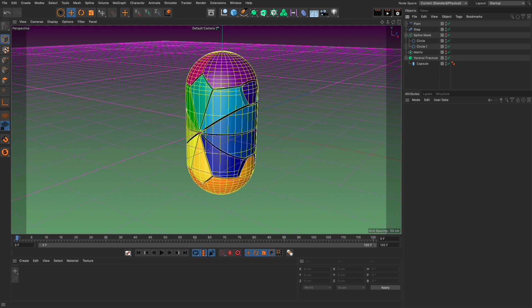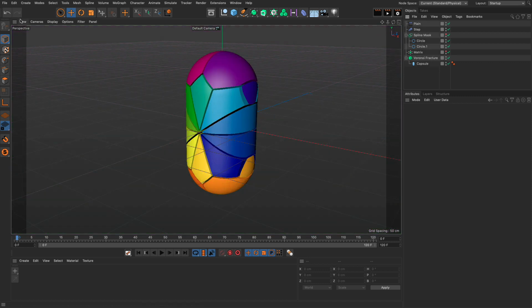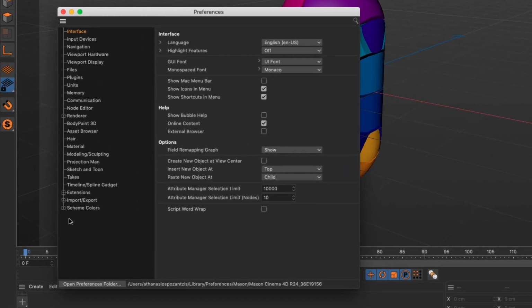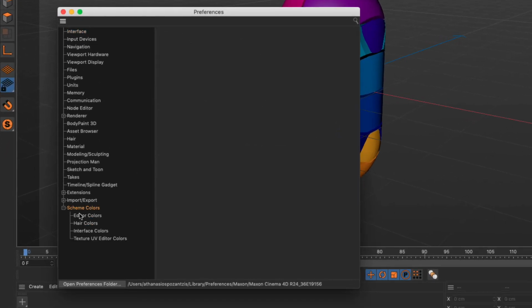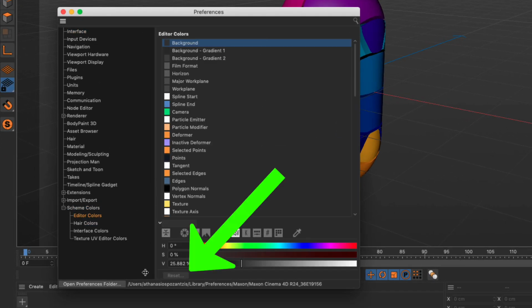Another thing that creates some sort of dissonance is when you have customized your user interface colors. The reason is that although everything else may be consistent, because color coding is a big part of Cinema 4D, when people see different colors, they may not understand the connection with that particular parameter. So always make sure you go to the Edit menu, Preferences, and go down to the scheme colors and select the ones that you've changed and reset them back to their normal.